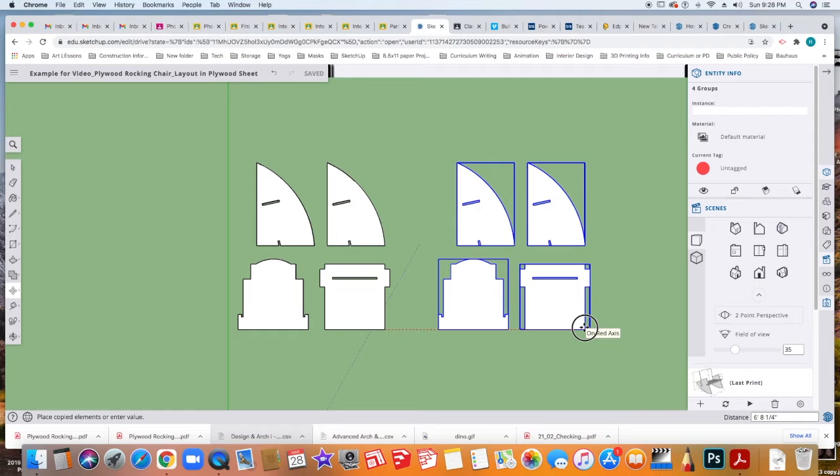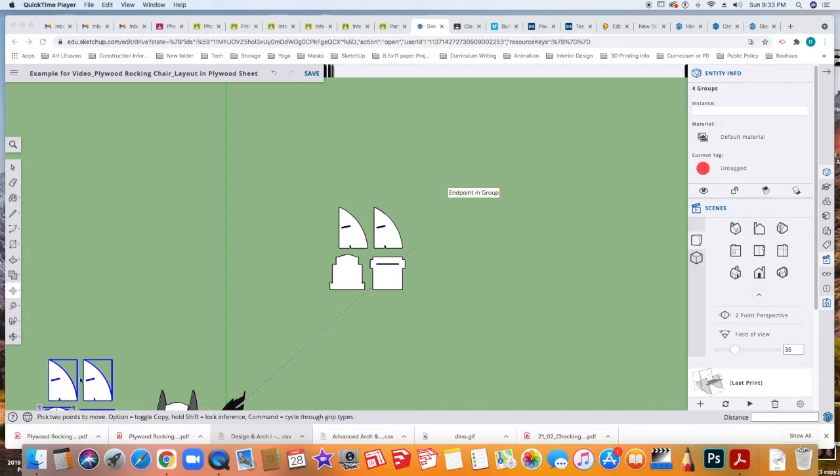Notice that they're snapping to the red axis so that I know that these are on the same plane as the first ones. Keeping this view, I've moved the old pieces sort of to the lower left-hand corner of the screen, and I'm going to concentrate now on working with these pieces.